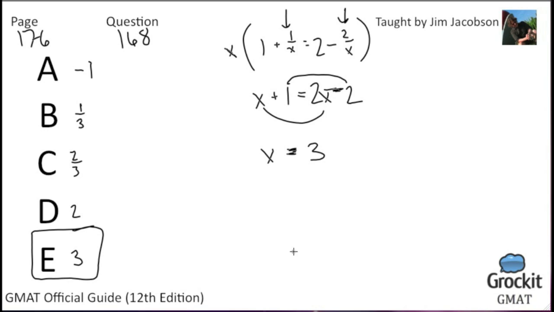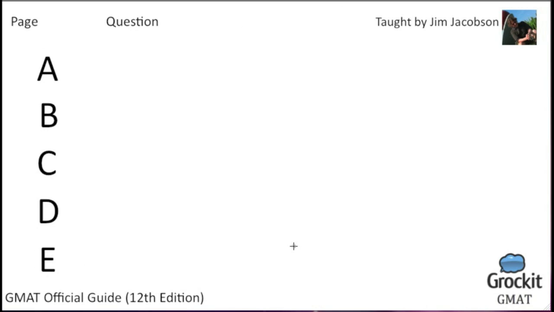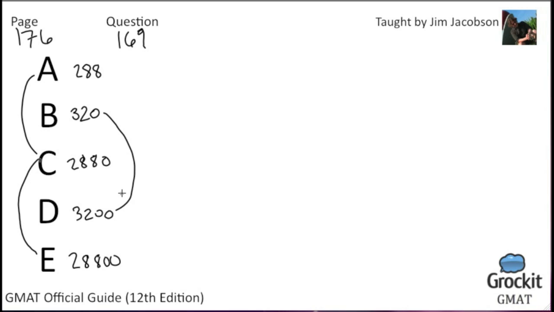I'm ready to move on to the next one, and I hope you are too, because I'm the one who gets to decide. So 176, number 169, the beginning of the second column on page 176. We have 288, 320, 2,880, 3,200, and 28,800. I detect a recurring trend here. We just noticed from the answer choices that these two guys are just different powers of 10 of 288, and then these two are similar also. So it looks like there's room for some kind of computational error and a conceptual error.